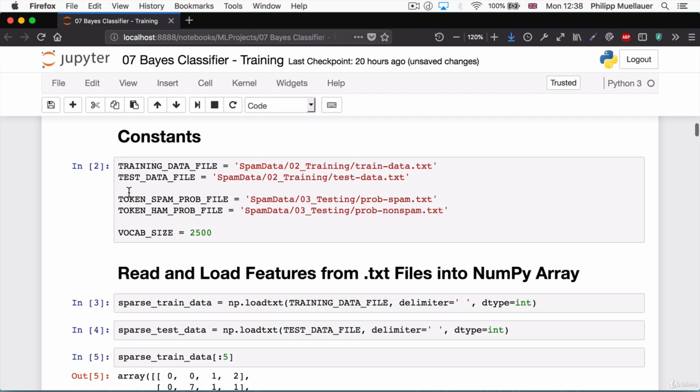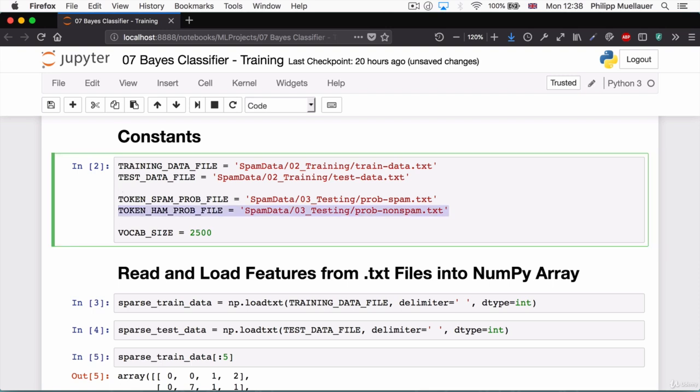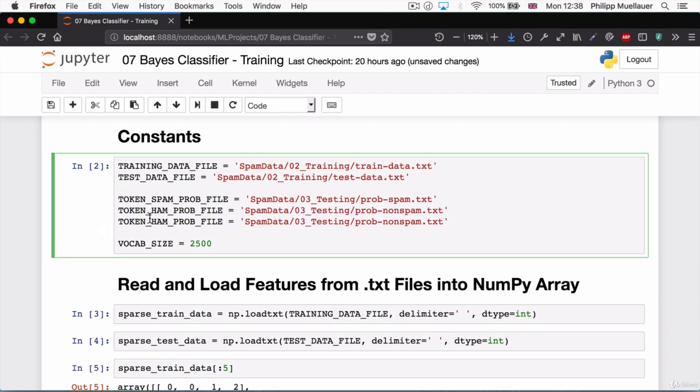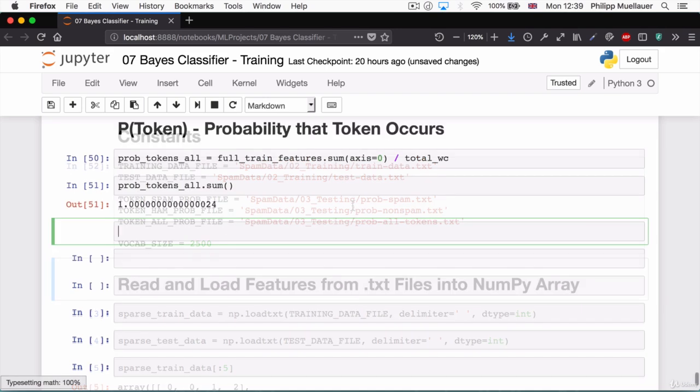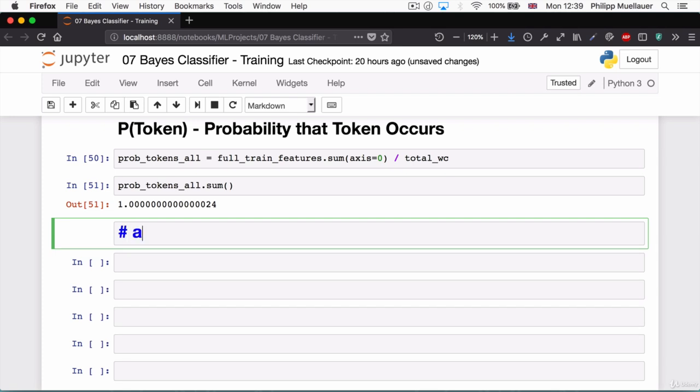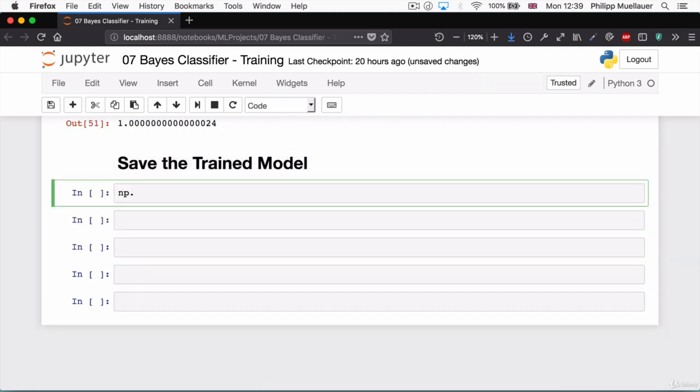Going back up to the constants, I'll quickly add another constant up here for all our tokens. So TOKEN_ALL_PROB_FILE. I'm going to call this file prob-all-tokens. And I'll hit Shift Enter on this. Then I'll come down here, and this is where we save the trained model. We're again going to use NumPy's savetxt function, and we're going to call it 3 times.